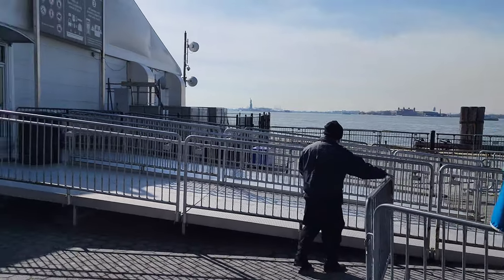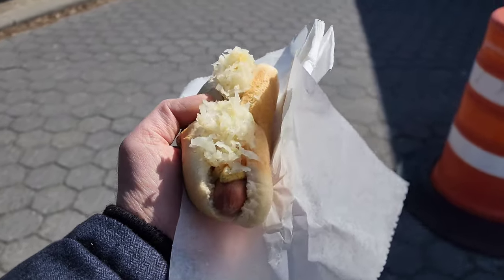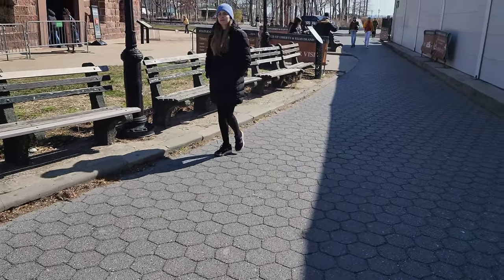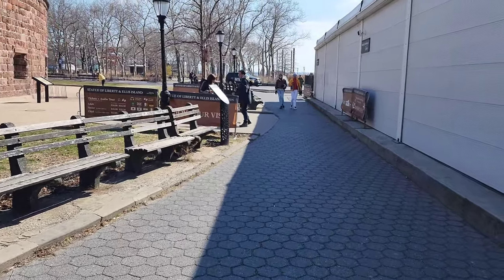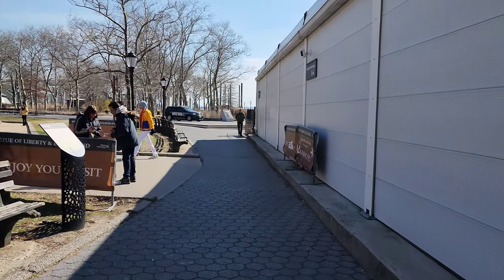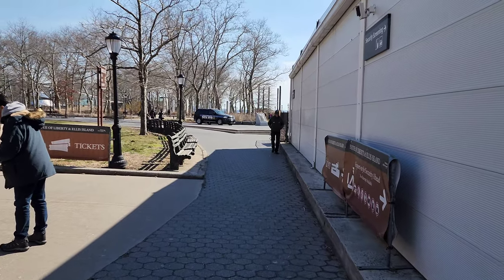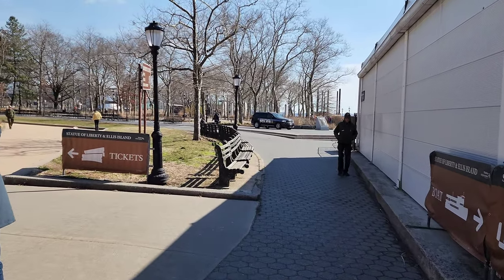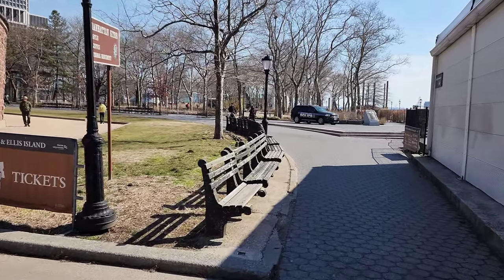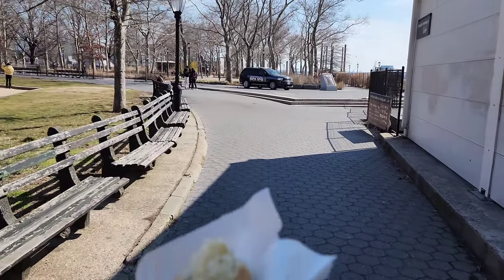One last shot, so I got the hot dog. Looks really good. Bread is nice and soft, not moldy. All right, I gotta keep an eye out on that now. All right, so let's take a nice little bite. I don't think I rated the hot sausage. That sausage was an 8.8. It was really good. This one's okay.